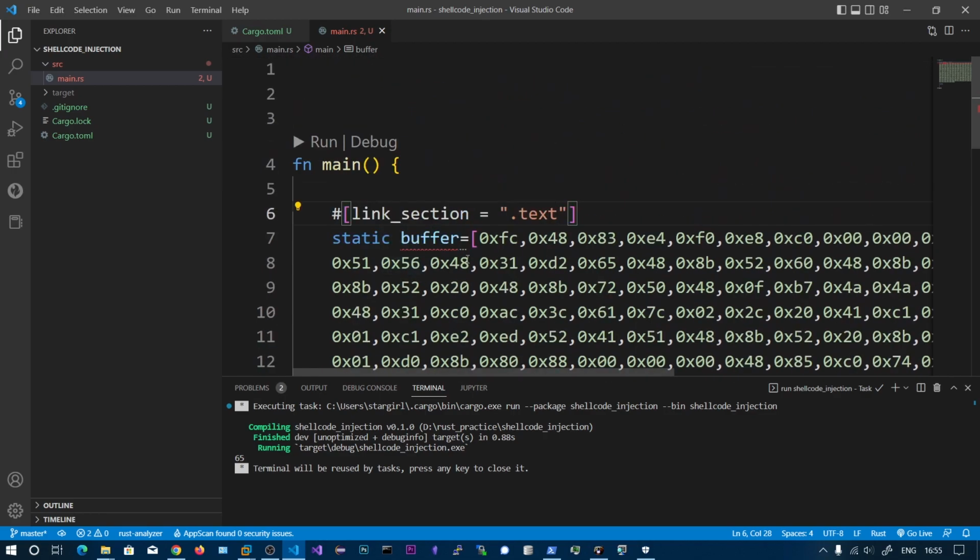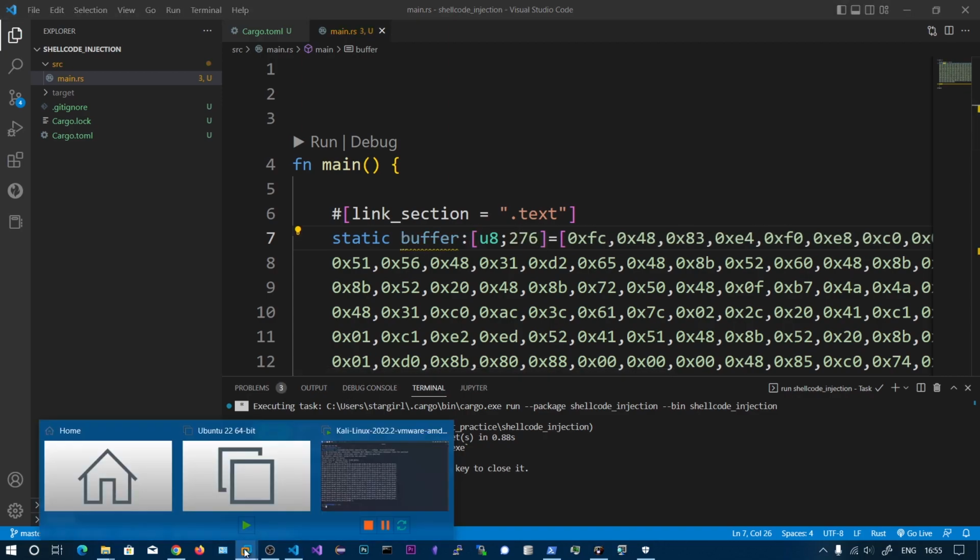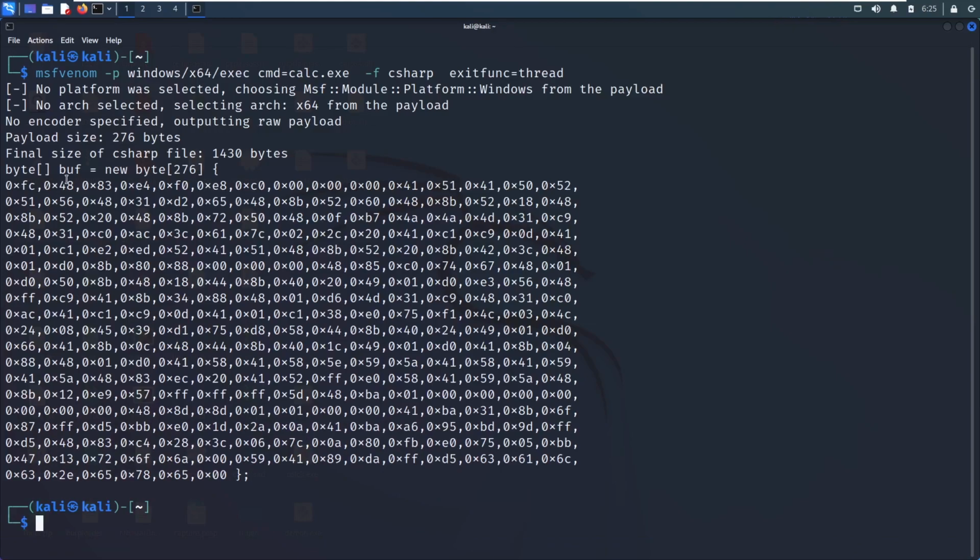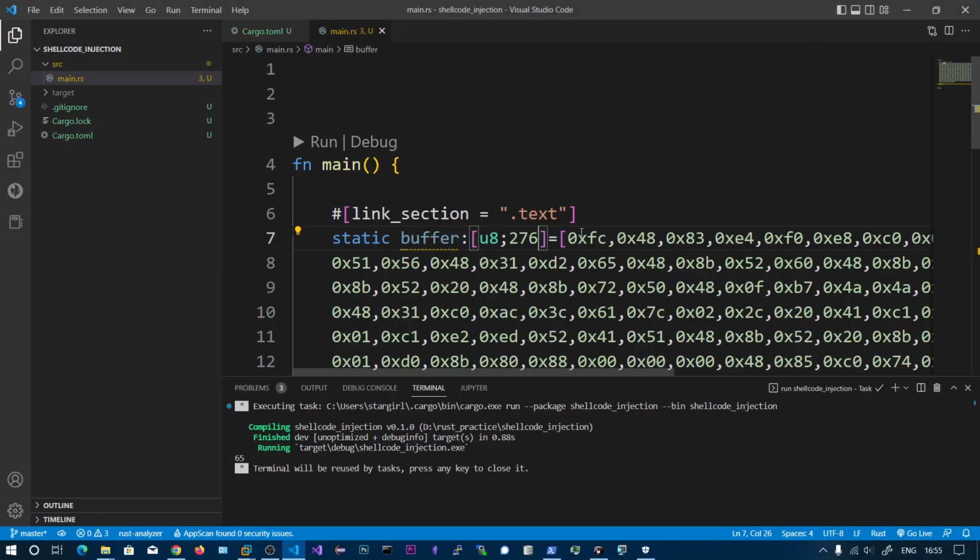In the next video, we will be seeing how to execute shellcode using the Windows API. Then we don't need to declare this attribute, and we can directly say let buffer. We also should declare the type, that is u8, and the size is 276. To get the size, you can see here 276 bytes, or you can define this array in another variable and it will show you the size.